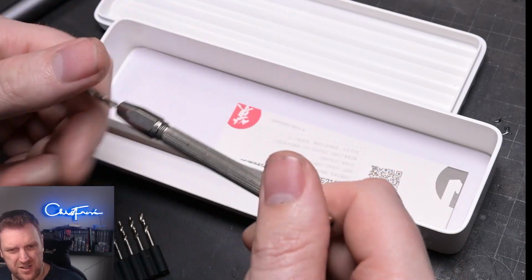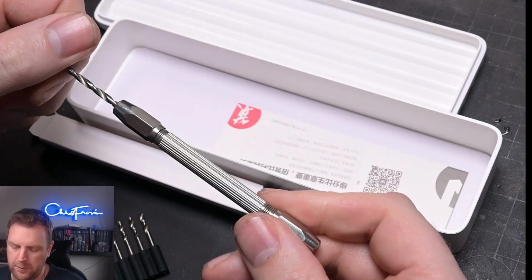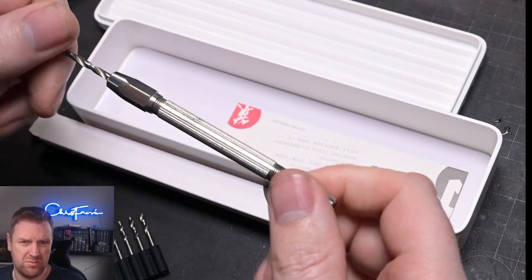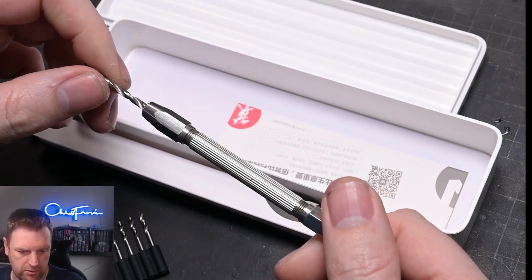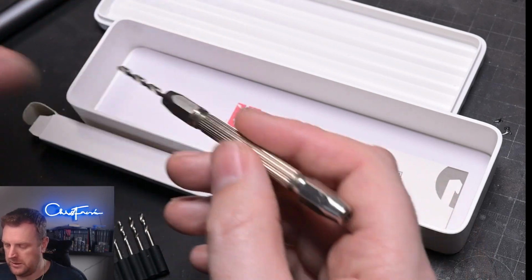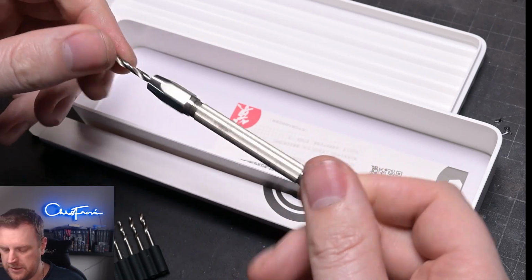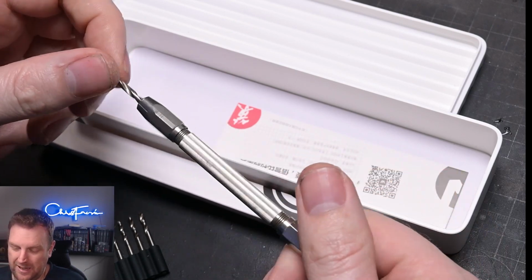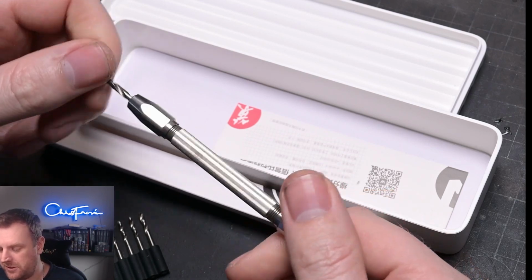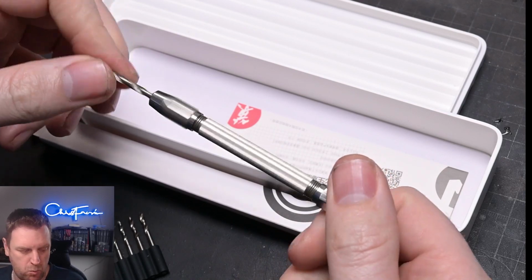So yes, for 90% of the work that you do on modelling, be that Warhammer, be that scale modelling with railways or tanks, aeroplanes, cars, and things like that, it's going to be amazing. It's really useful, and it's just an extra tool. Like you're never going to find a tool that kind of does everything. Having said that, I did really like my Minicraft drill. My little Minicraft drill was amazing. I wish it hadn't broken.